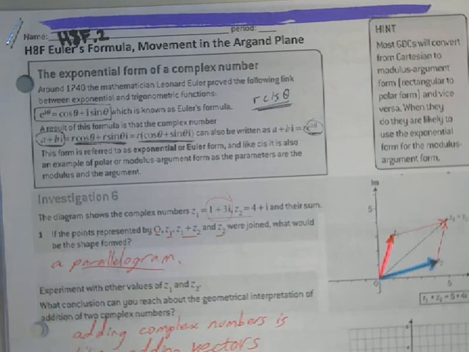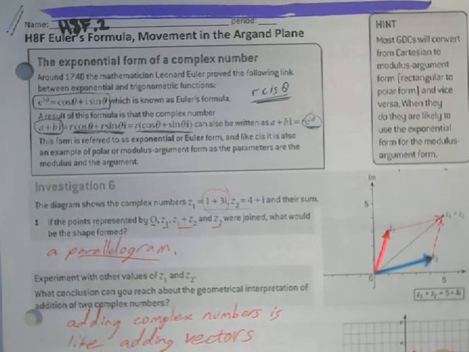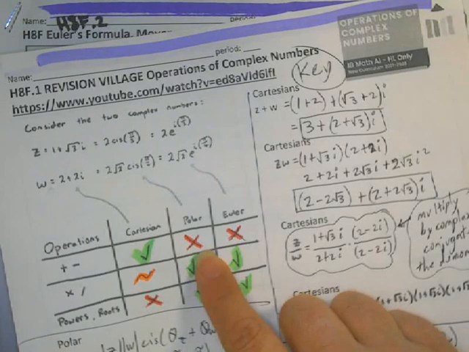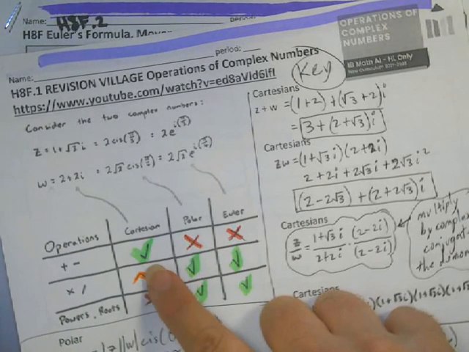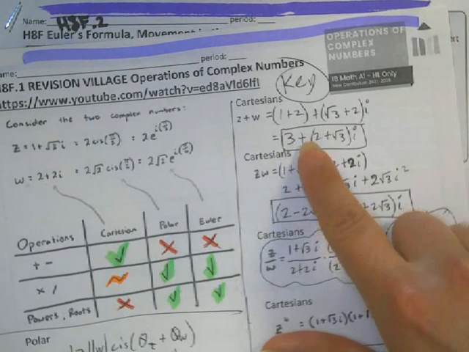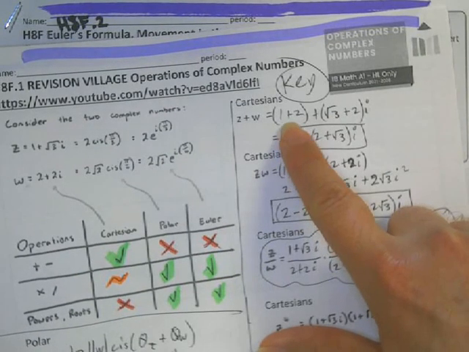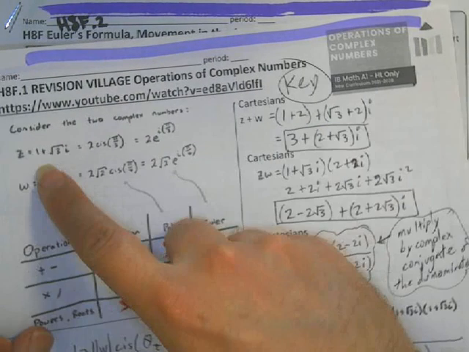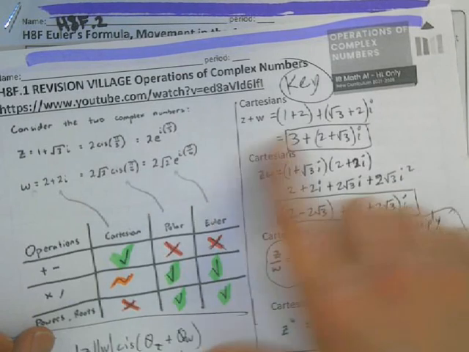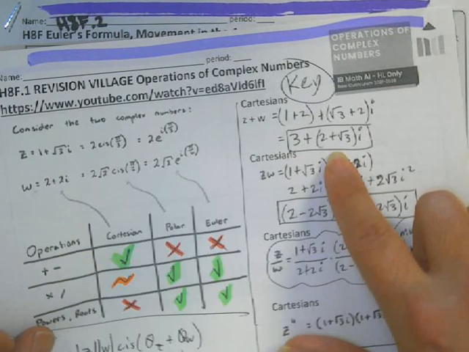Okay, but the first page here is about just Cartesian. So I'm sorry, just adding and subtracting complex numbers. So as we learned here, you're only going to do adding and subtracting of complex numbers in Cartesian form. We're going to add the like terms, and so if I had these two things I was adding, I'd have 1 plus 2, which gave me 3, and then I add the radical 3 plus 2i, which gives me the imaginary part.